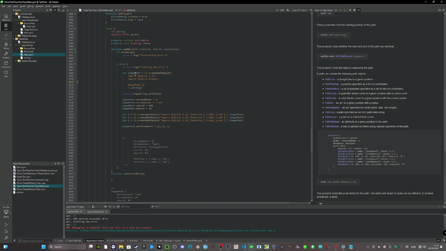So this here is not actually managing to add any shape path to wiring.